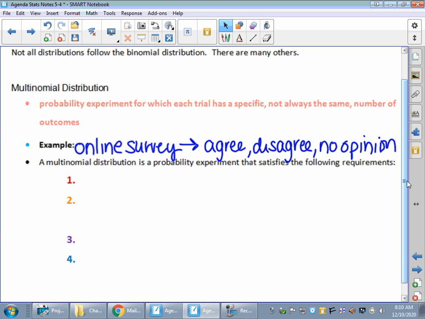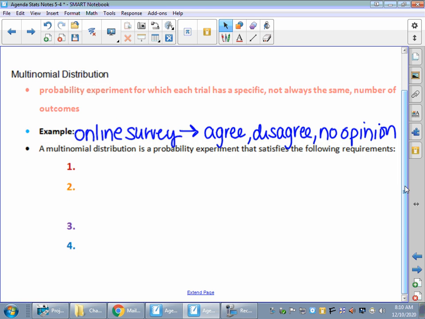Or, sometimes your stats teacher says to you on a scale of 1 to 4, how do you feel about binomial distributions? 1 is I don't have a clue, and 4 is I totally know what's going on. So you have 4 different possible outcomes, and maybe to me, success is a 4, because I want to see the people who feel 100% confident about this. So that would be a multinomial distribution or multinomial situation.